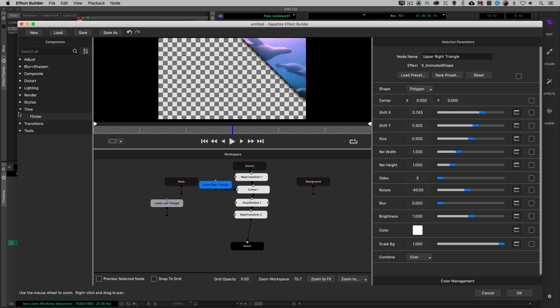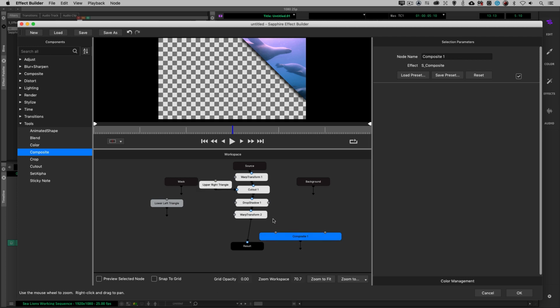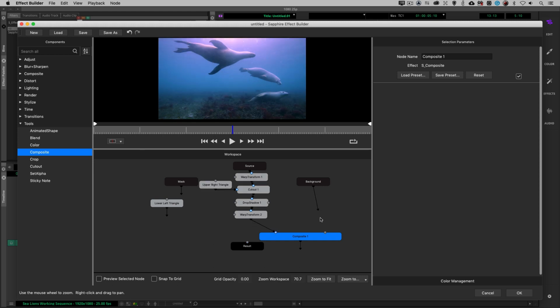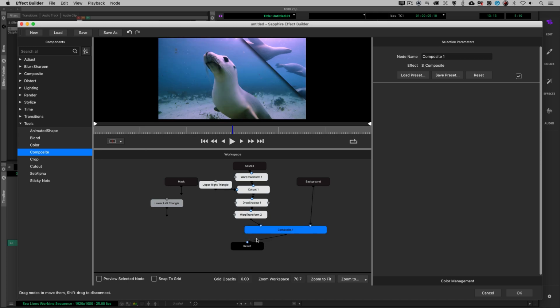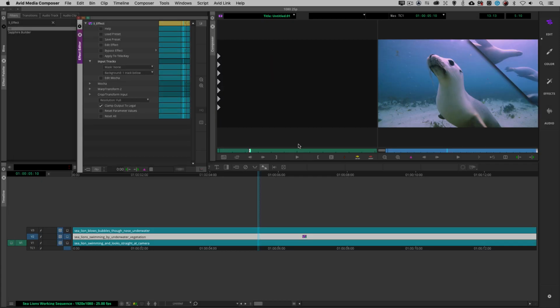And what I want to do is come back to my tools and I want to come down and I want to composite these two elements over top of each other. You'll notice that when I drag the composite node in and I hover over its inputs, I have one input called front, one input called back. Well, we want to composite this element as the front element, the background as the back, and what we're now going to do is patch that into the result, and you'll now see that we have the element sitting in the upper right hand corner over top of our footage. So what we're now going to do is we're simply going to say OK.